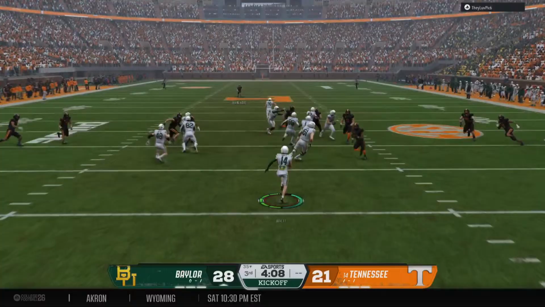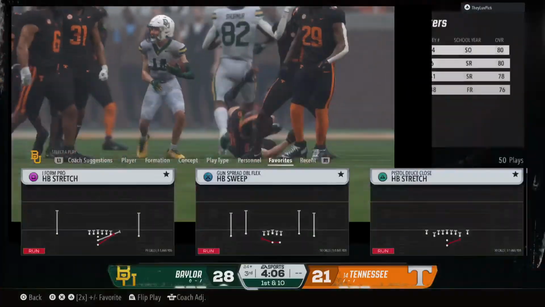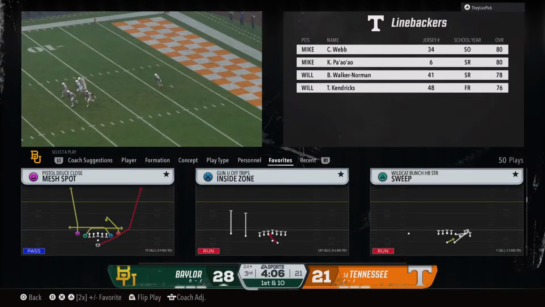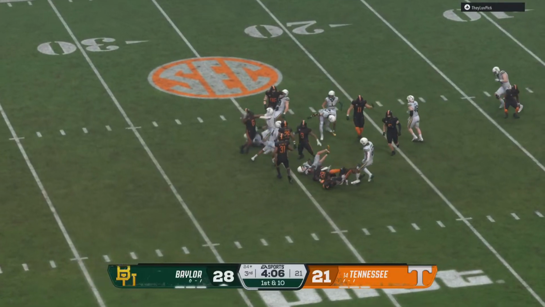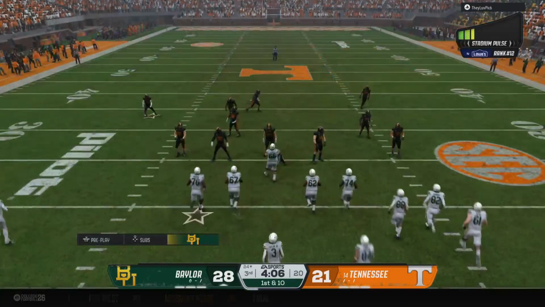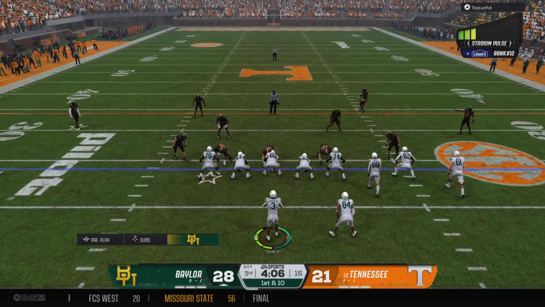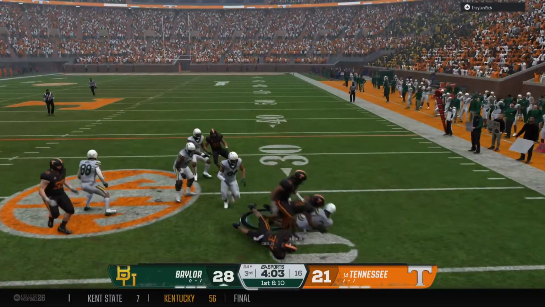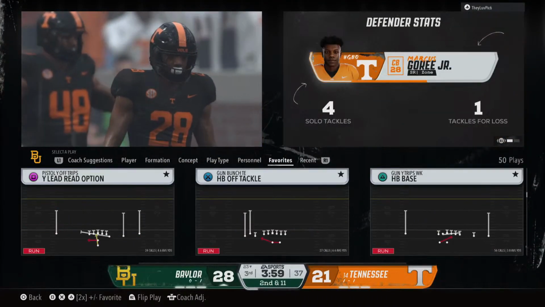And he takes this from inside the 5. Just never had a chance to shake loose, and he'll be brought down at the 24. It's Taylor. He is going nowhere. Stop at the line of scrimmage.